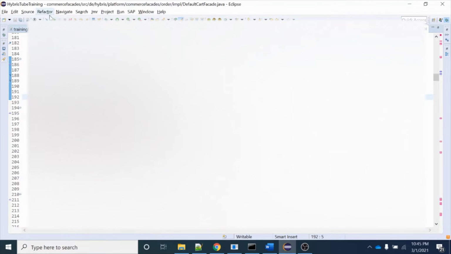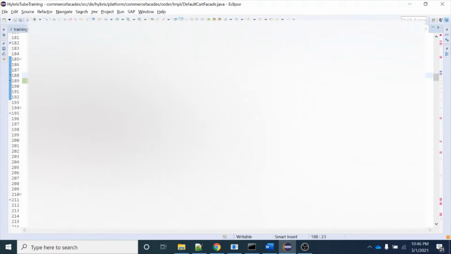I will click on the next line, and you can see now we have the commerce cart parameter object, and I will be passing this object to the front end. I will skip this portion, but my basic agenda was to show you how a converter and populator look and how they work.